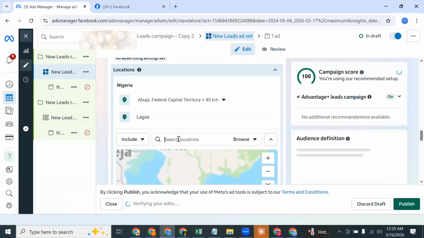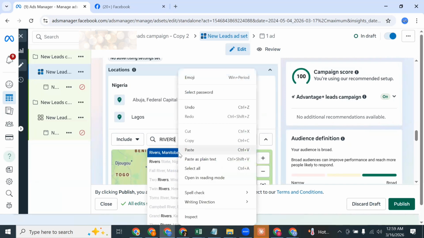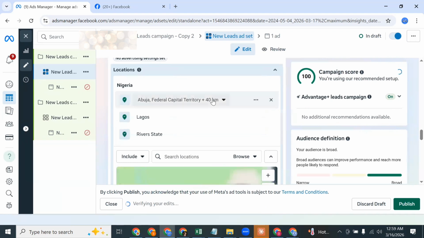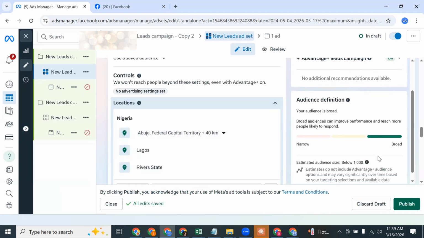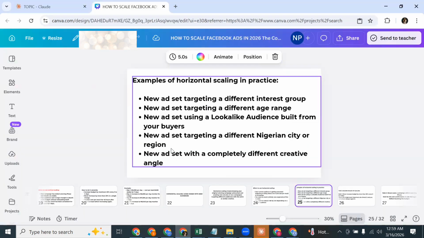You see what I'm doing here now? Instead of targeting the entire country, I'm only targeting three states in Nigeria. So Abuja, Lagos, and Rivers. What I'm going to do now is reach a completely new audience than when I was targeting the entire country. So this is a very simple thing in practice.